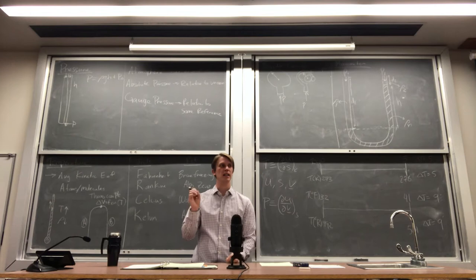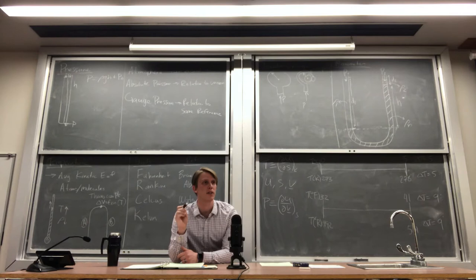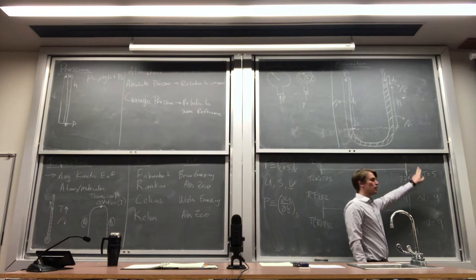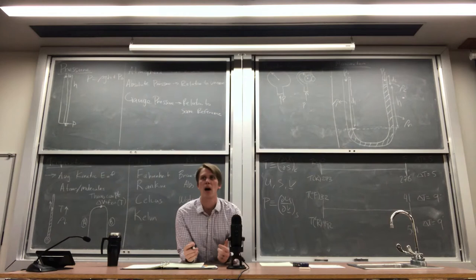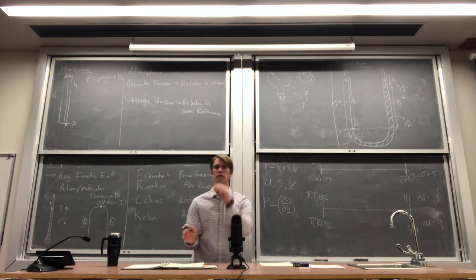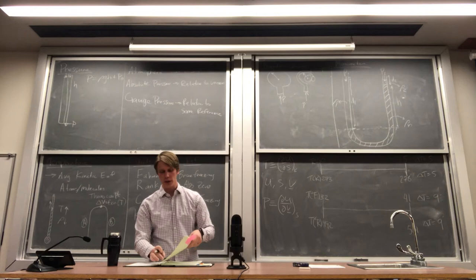So if I'm looking at heat capacity units, it doesn't matter if it's joules per mole Kelvin or joules per mole Celsius. Those are exactly the same units because that's an interval, and these two have the same interval. Likewise, if I look at heat capacity in English units, it could be BTUs per pound Fahrenheit or BTUs per pound Rankine. Crystal clear?